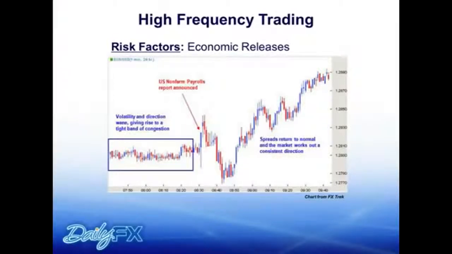So when we're looking for these really small gains, we want to weigh what we're getting into and know what we're doing, because of certain market conditions. We certainly see that when the U.S. market opens, volatility remains low until we get that economic release, and then we see a big spike in volatility. One thing that we see is the spread returns to normal, and the market works out in a consistent direction following this release.